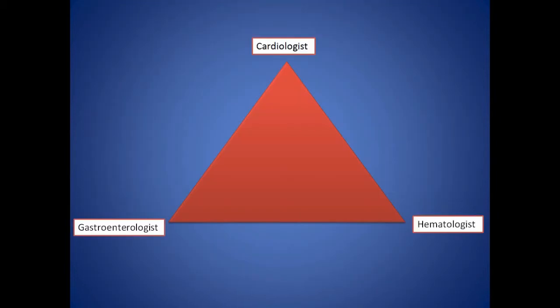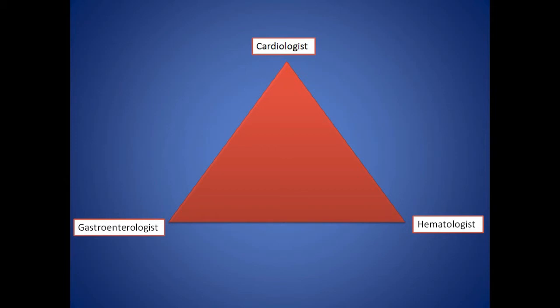Now this is a very interesting slide. So you see three key players there. If you're thinking in one context, you might say that it's the cardiologist who is producing the bleeding. I'm giving an example of an upper GI bleed on anticoagulants, because he puts the patients on anticoagulants and eventually the adverse effects include bleeding.